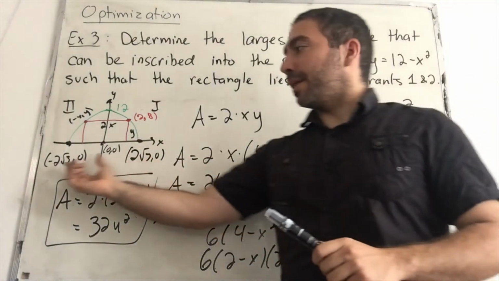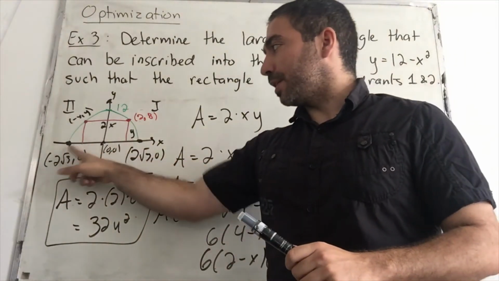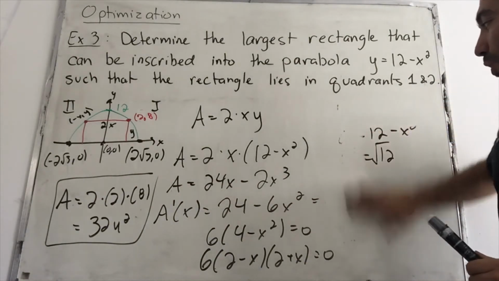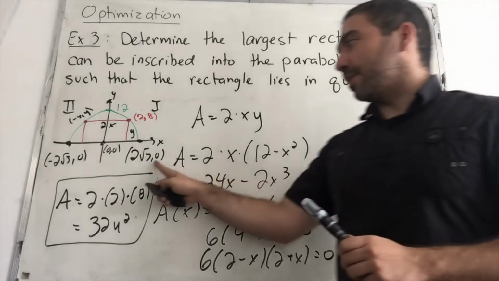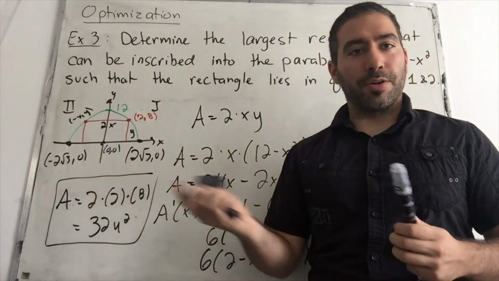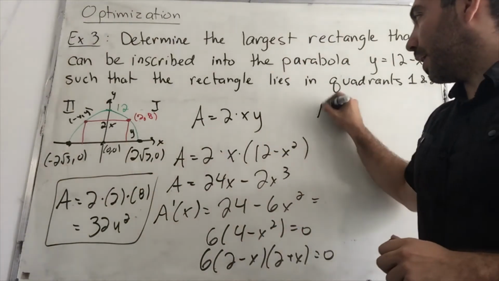If we go ahead and find their areas at these points here, because we're incorporating the y, which is 0, when you're multiplying by y in our formula, it's going to just give us an area of 0.